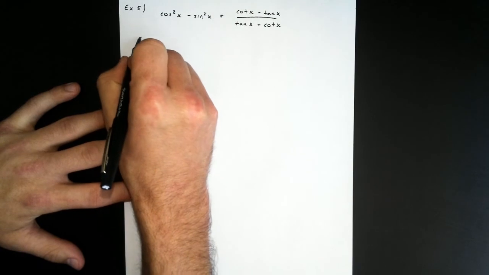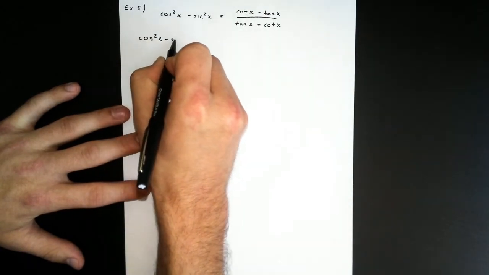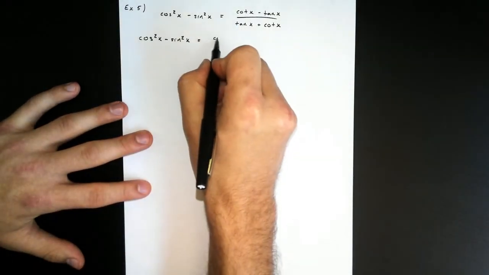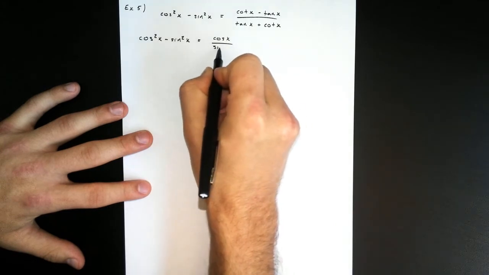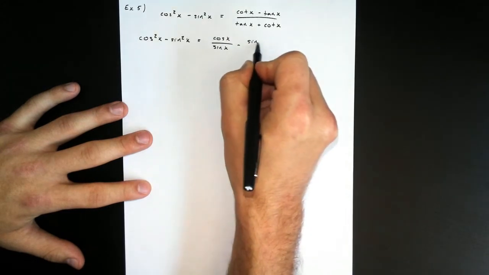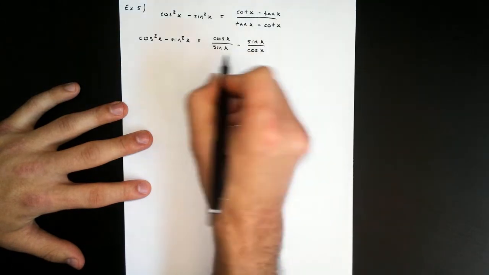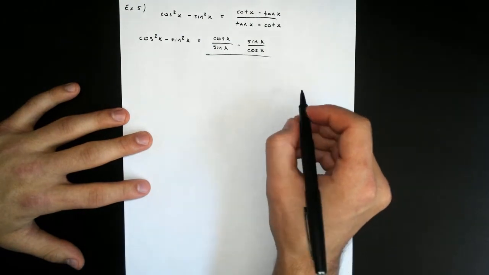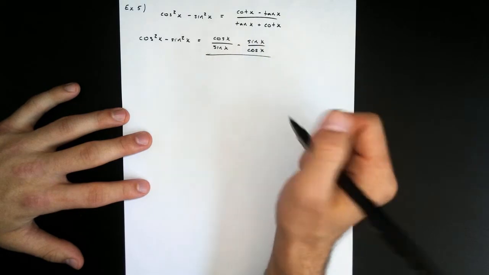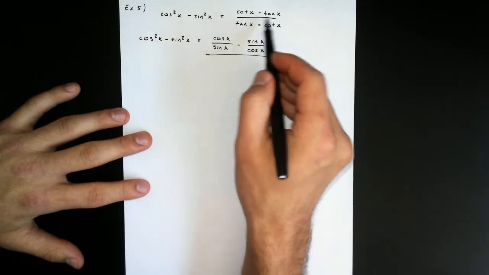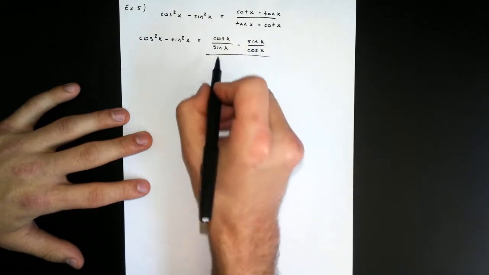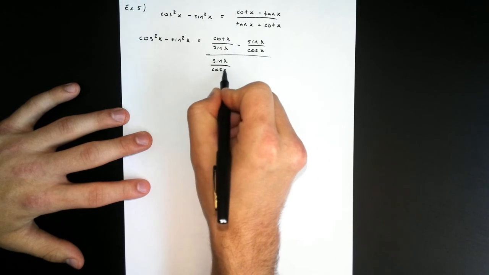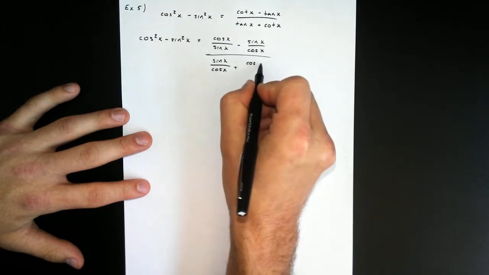So our left-hand side, this will stay the same. And then our right-hand side, so cotangent is cosine over sine, and tangent is sine over cosine. So we are going to see here that our numerator and our denominator, they're pretty similar to each other, but with the one difference that one's plus and one's minus. So we can't factor or simplify anything yet, but in the denominator we have the sine of x, cosine of x, and then cotangent is cosine over sine.